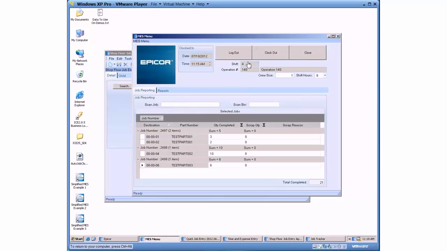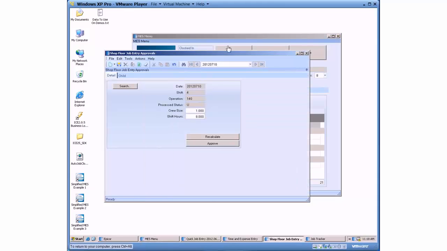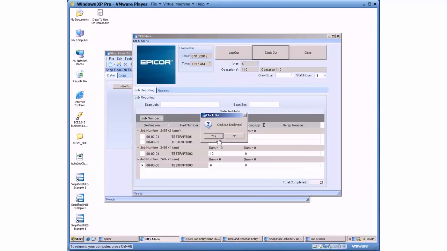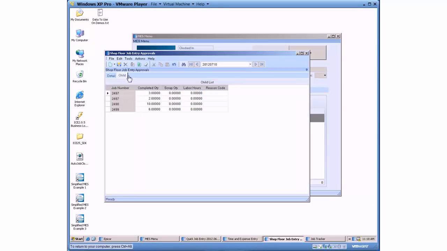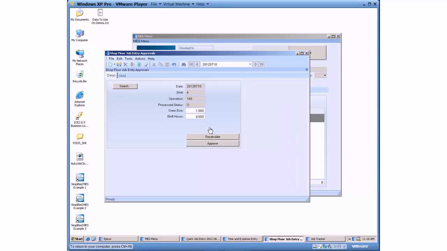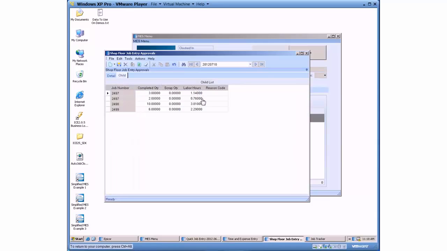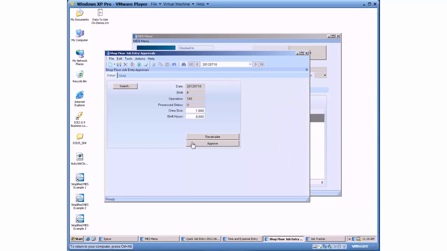So actually I'm pulling this up a little bit prematurely here. Let me go ahead and clock out and refresh this here. Now recalculate. Now you'll see the labor hours there. So you still approve this just like you did with the other one, and that'll create the labor.